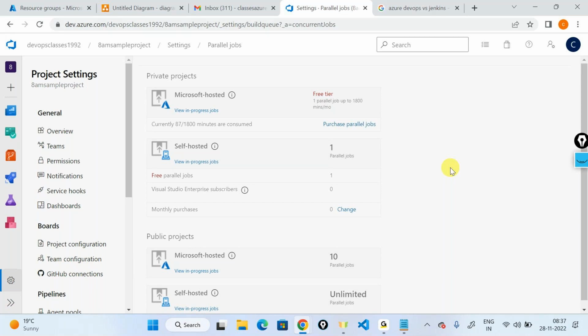That's one of the reasons why, if you look at the market swing today, it's moving towards Azure DevOps. A lot of projects are migrating to Azure DevOps. I still agree that a lot of projects are still working on Jenkins. It's also a very efficient tool, there is no doubt in that. It also supports third-party integrations. But I would say SLA and ease of use are the two biggest factors why people are looking at Azure DevOps today.